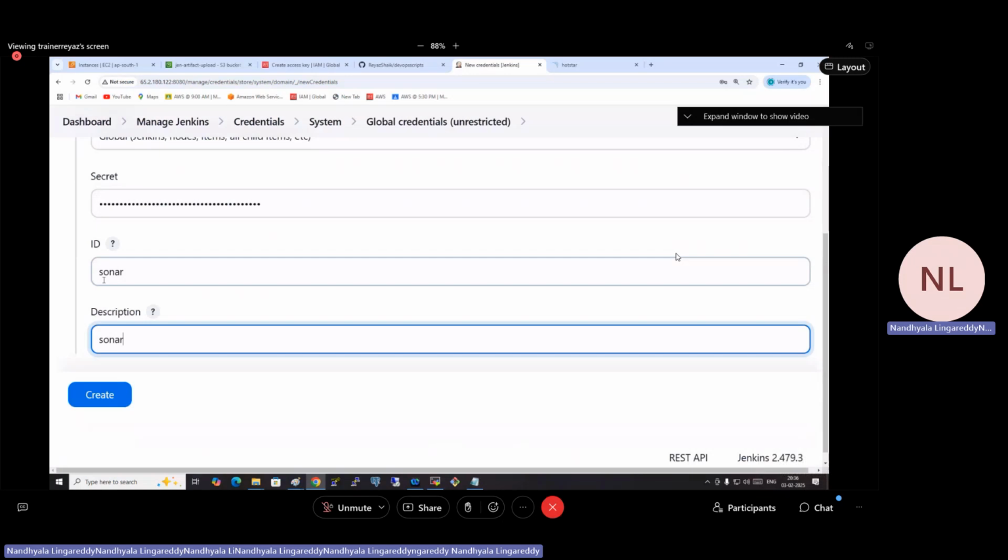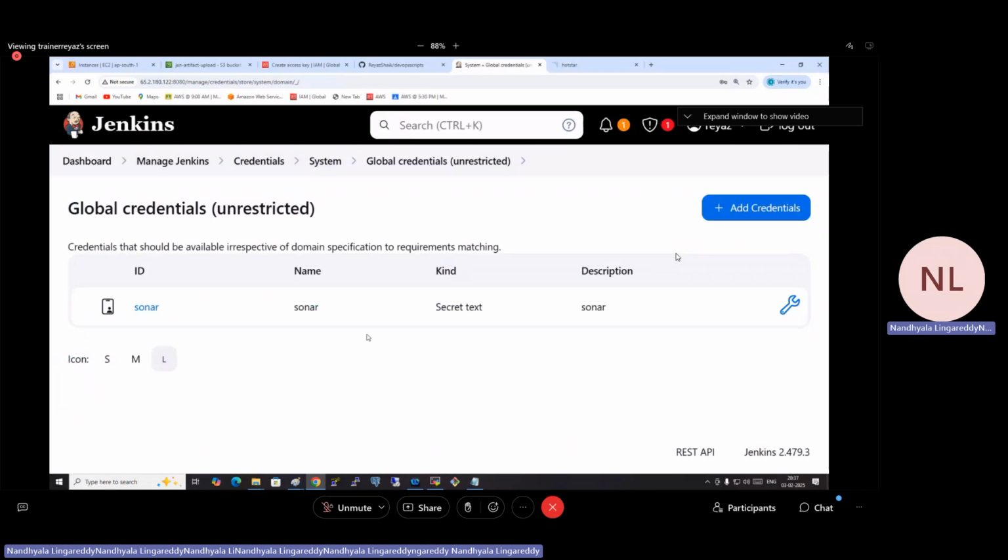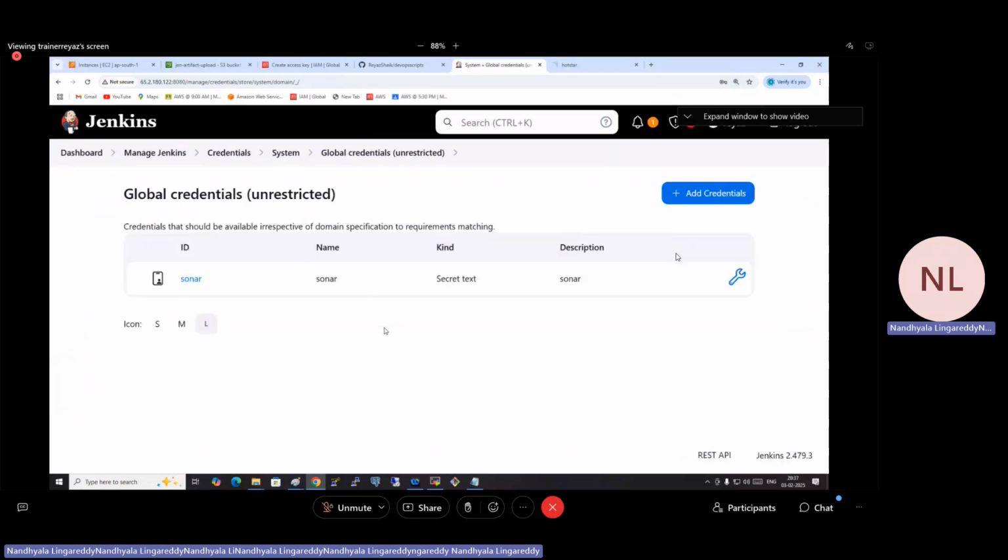So this ID is sonar, because in the pipeline I need to authenticate using this ID only. How we have used Tomcat creds, S3 creds, here also you can use sonar. You can put sonar creds also, no issues. Click on create. Credentials created, understood?